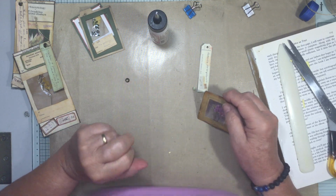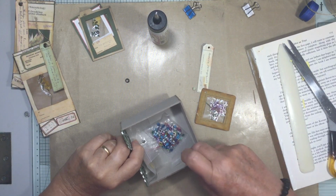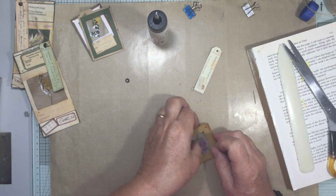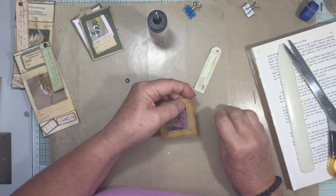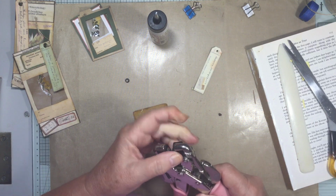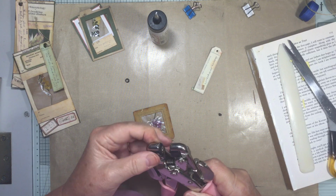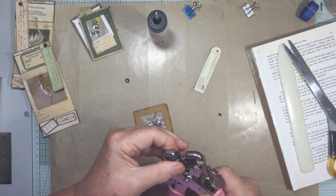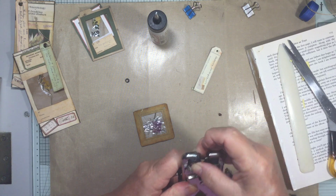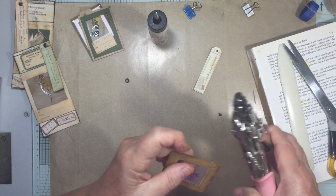That was supposed to be a small one. Just a moment. That's why I had the small piece on there. The next two are, I'm going to have to get a new one of these soon. I think I've worn it to death.